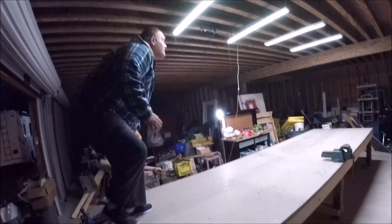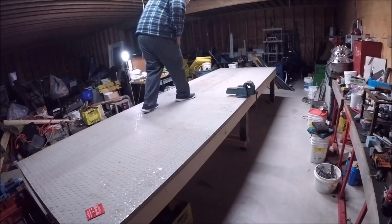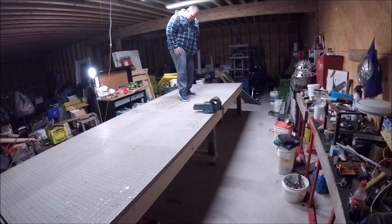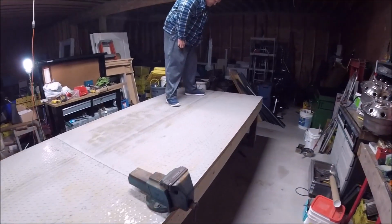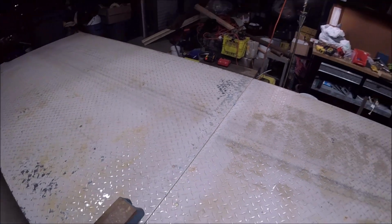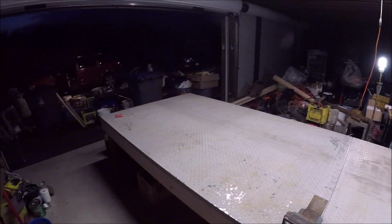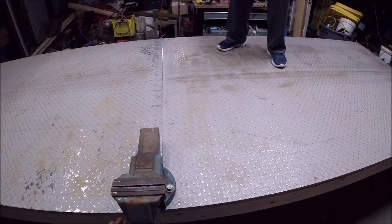Okay. Don't bang your head. Yeah, and that's solid all the way down. There's a hole right there, though. There's a hole right there, Phil. Gotta put a screw in there. Where's the hole? There's two holes there. Oh, yeah, those are just Mickey Mouse. But these are recessed, you know? Yeah. Not bad, huh? No, that's awesome. I'm going to have to build one for glass. And look at this here. Get the vise on it.